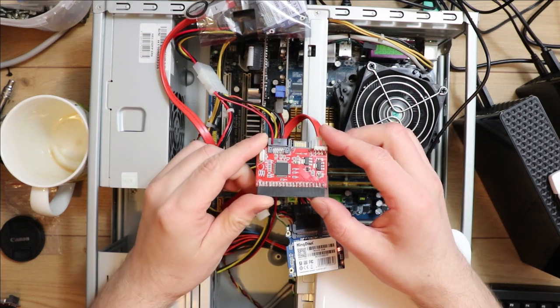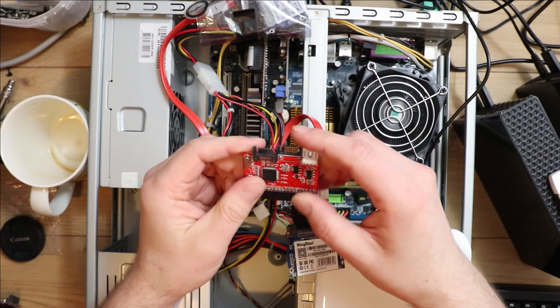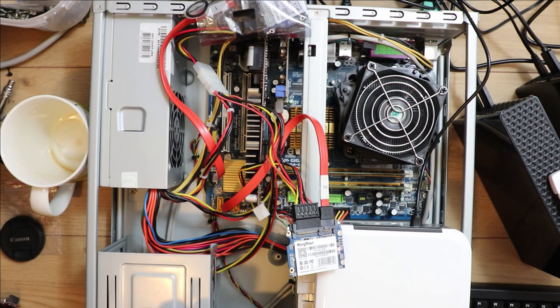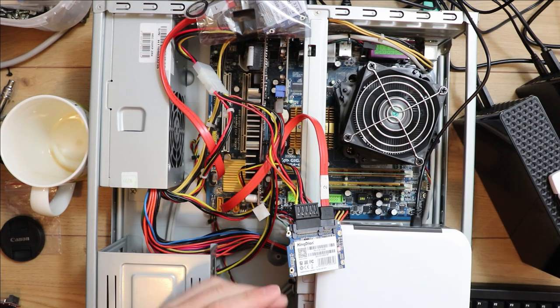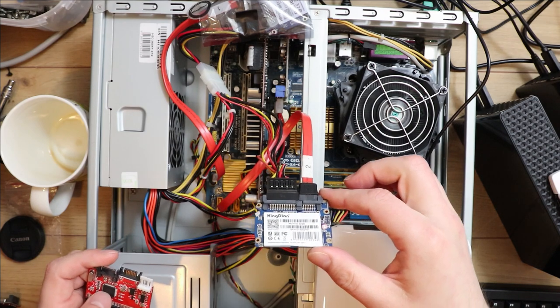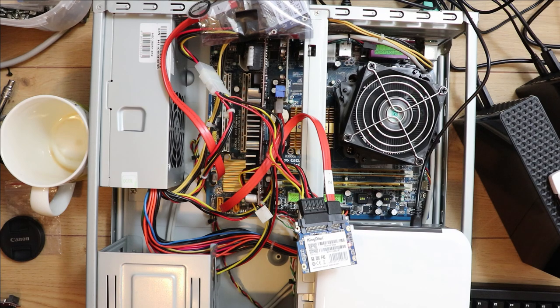In a previous video I set up one of these SATA to IDE adapters on this test rig I was building, because I needed an extra IDE port and this board only has four. I thought I'd convert an IDE port to a SATA port and connect a cheap 32GB SSD to use as the boot drive, since it didn't need high transfer rates — just something that would boot quicker than a mechanical hard drive.